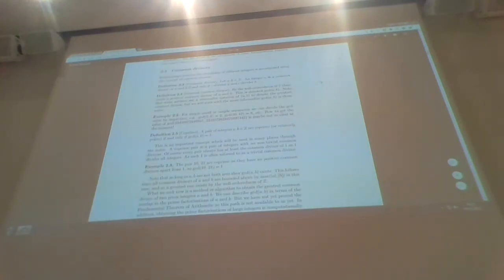So in order to prove uniqueness, we need to find out a bit more, build up a bit more theory about divisibility itself. Okay? So what we're going to do is look at how the divisibility properties of different integers can relate to one another. So we're going to look at the idea of common divisors. The definition is fairly straightforward. It's a fairly good term. It more or less describes what it is.